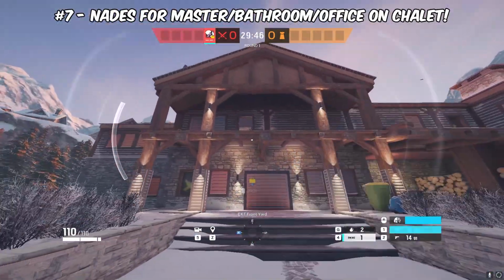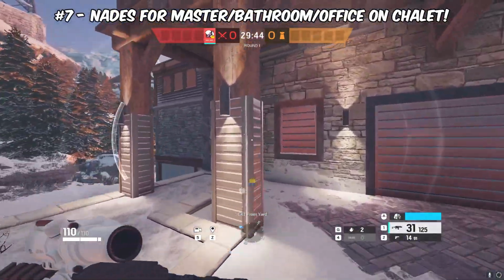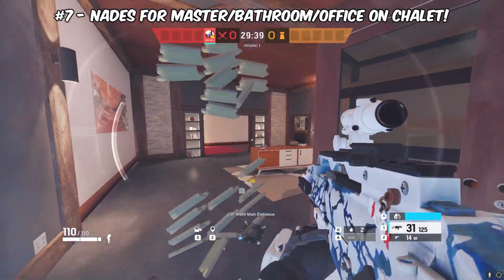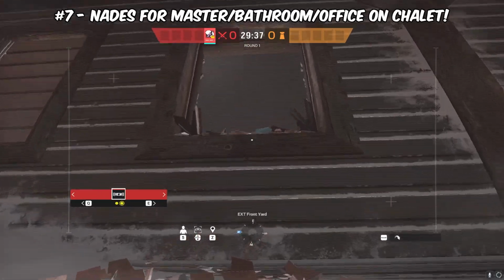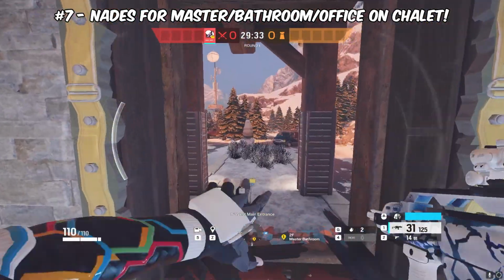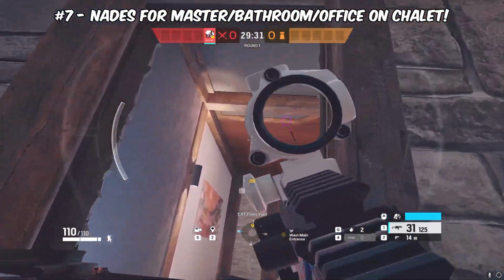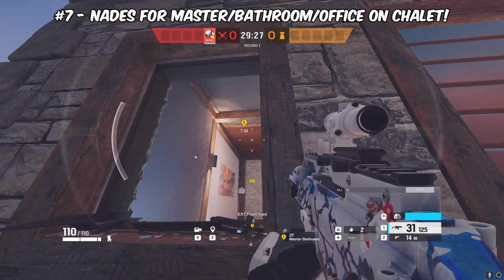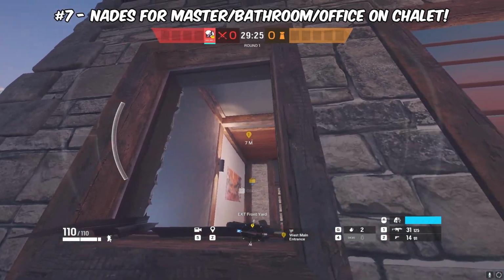Alright, now some of the next spots we're going to bring over to Chalet. So I just drone for purposes of seeing where I can nade from below, right? Vertical on this map is pretty strong, right? So you have all the bathroom up here. For outside West Main too, you can nade this, right? So even bathroom door, right, on one. Look at that, you get a free nade right here. You cook it, right? And then you get a free nade.